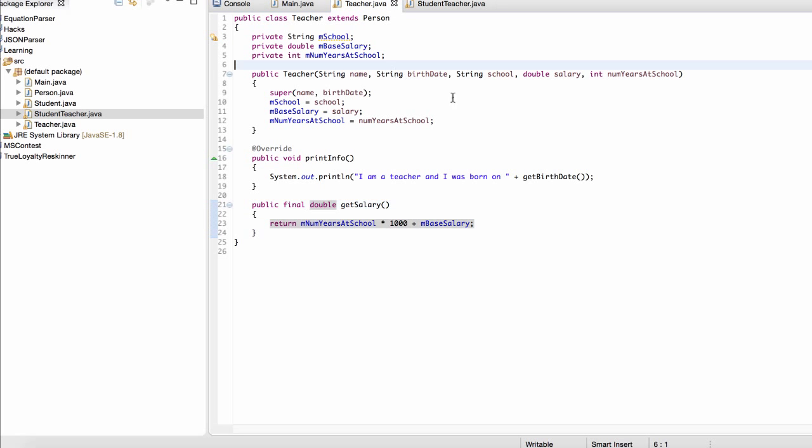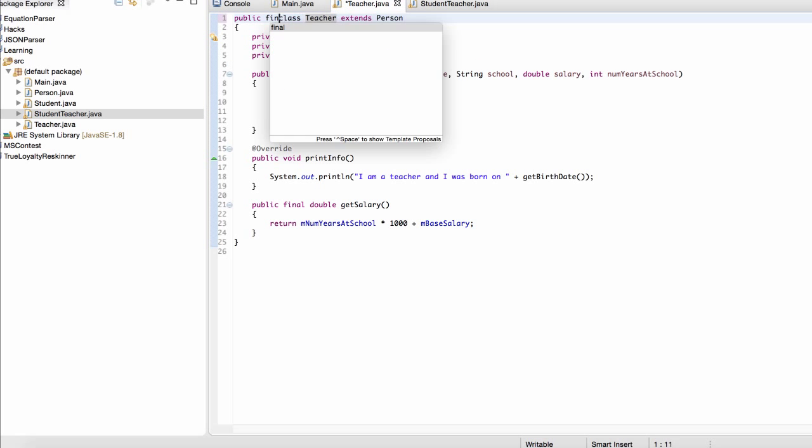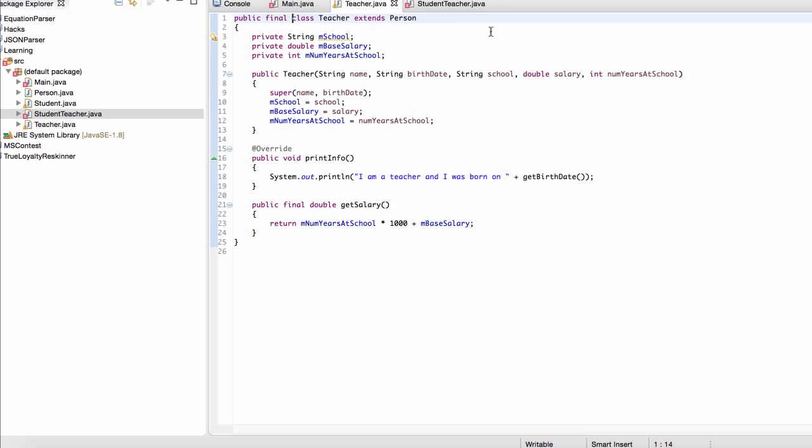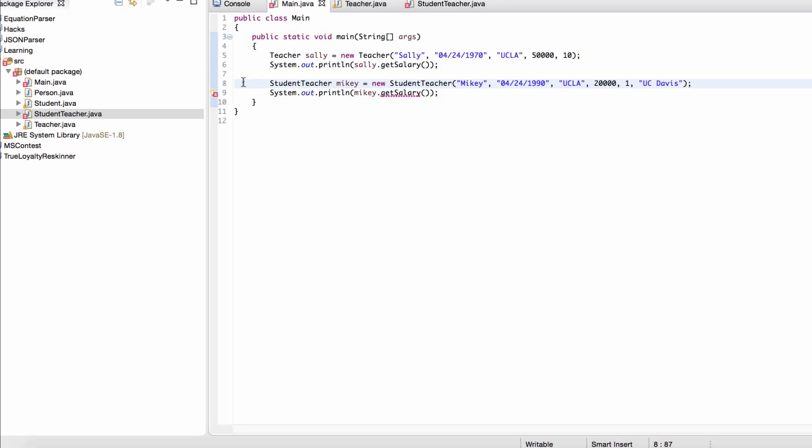All right. Let's say, though, just for the sake of argument, that we've implemented this teacher class so thoroughly that we know it's never going to be changed again, and actually we want it to never be changed again. We want it to always stay in this particular format. We don't want anyone to have the ability to create student teacher classes or other types of teachers. In order to get that kind of behavior, we can declare the entire class as final. What this does is it makes it so that we can't extend teacher anymore. We can't subclass teacher. So we're going to get a compiler error there and there because we've tried to create a student teacher class.